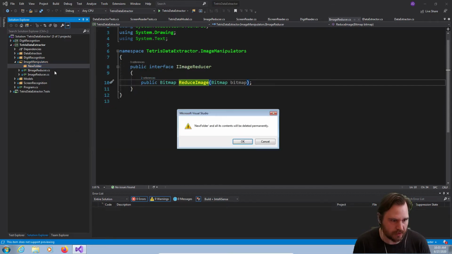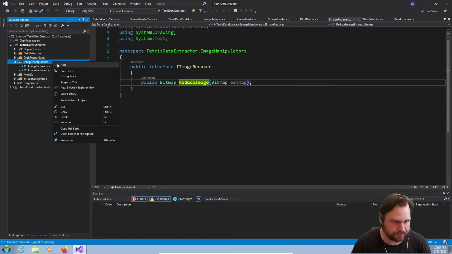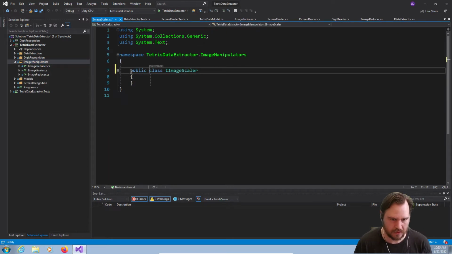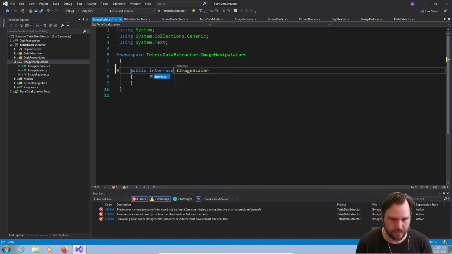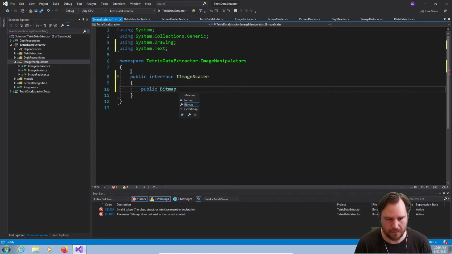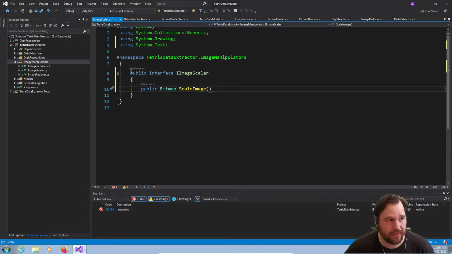Sorry, not a new folder. We don't want a new folder. This will be image scaler. This will be an interface. Okay. So the way I imagine this working is I will return a bitmap, scale image, and all I'm going to do is specify a width.